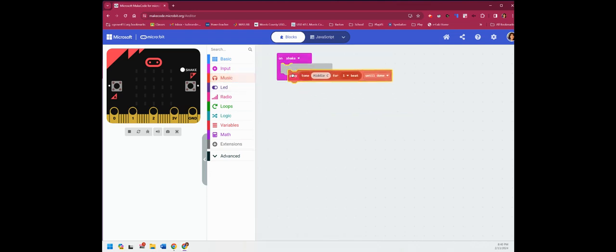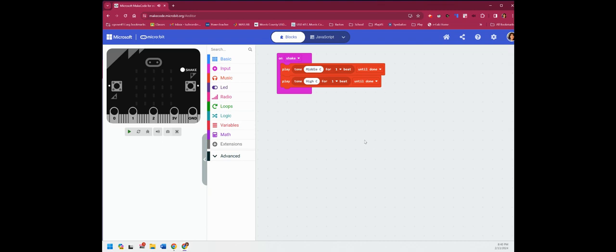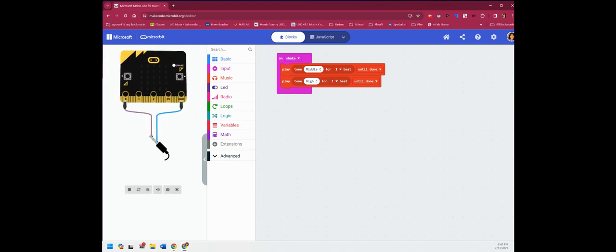So we're going to come over here into music. We're going to play a middle C, and then let's just say a high C. So when we shake our microbit now, we have a very simple, not what we want, code, but when we shake it, we can hear that. That sounds like an alarm to me.